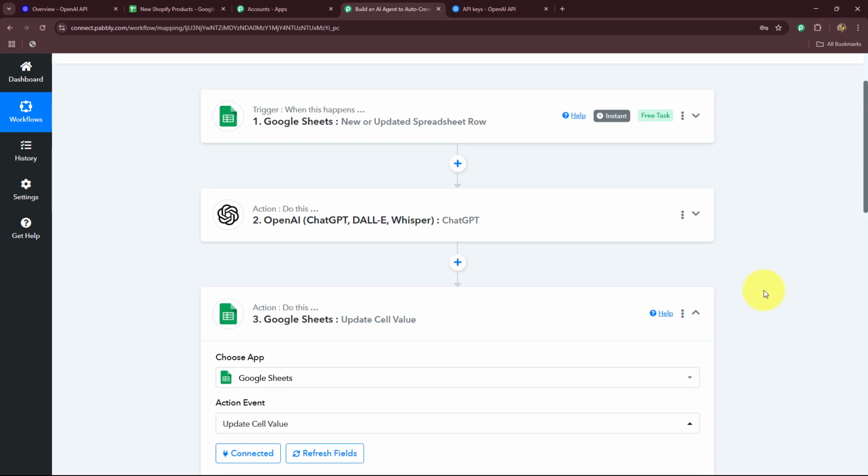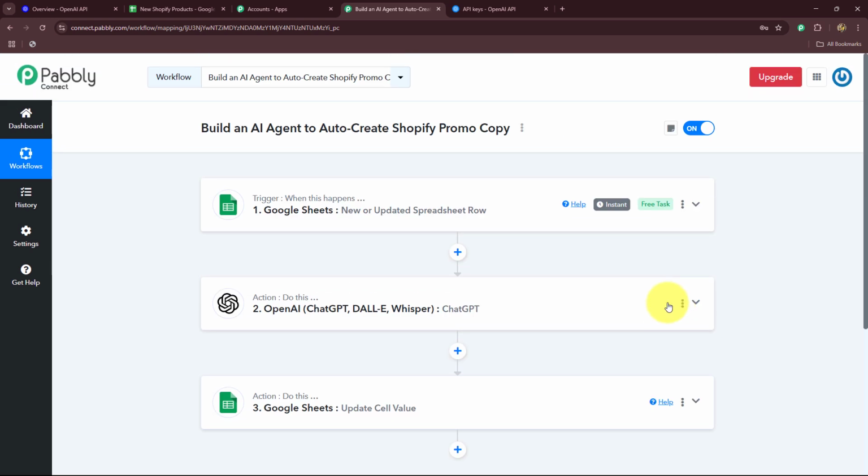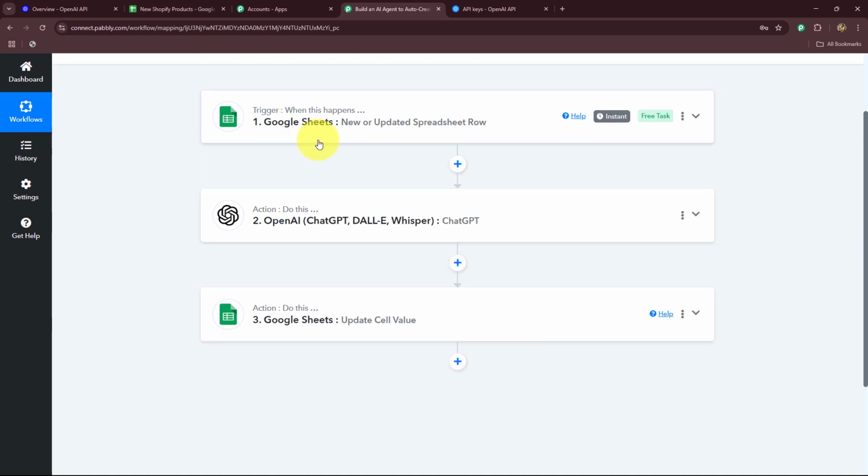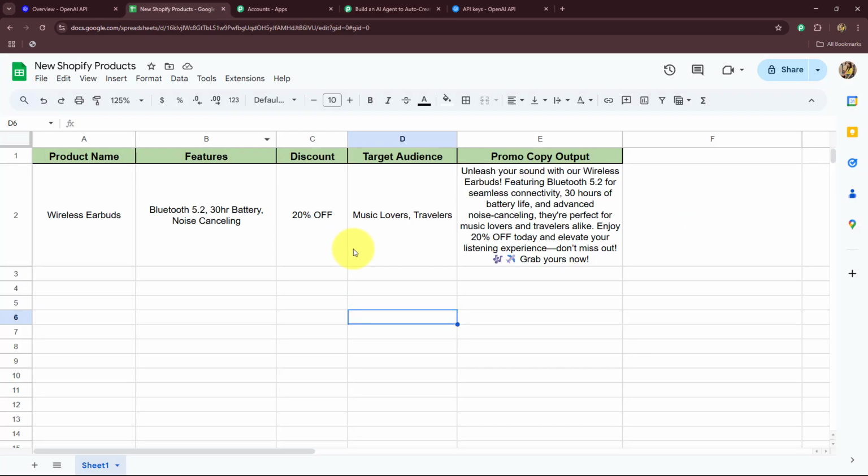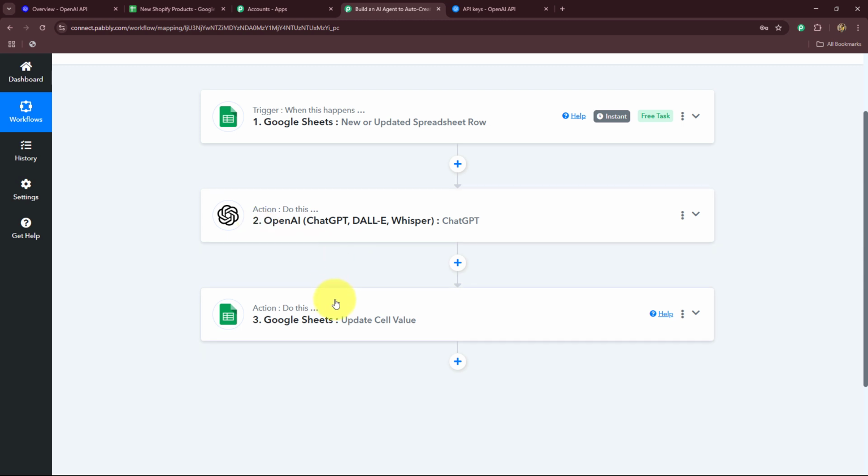So now you can also very easily create this amazing automation in order to auto create Shopify promo copy. For this, you just have to build the connection between your Google Sheets and your AI agent, and here I've just shown you the example of how we can automatically add the details in Google Sheets to create a record. But if you do not want, you can also directly share it on your social media platforms such as Facebook, LinkedIn, or you can share it with your team members through Google Chat Space, Discord, or Slack.